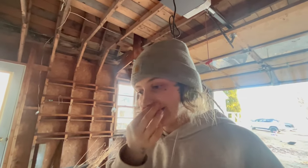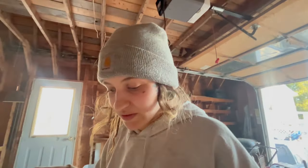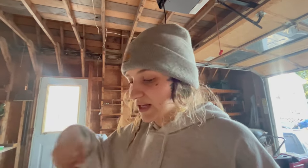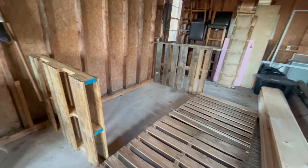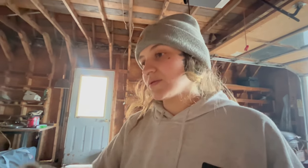We both came over and took care of all the goats, and we're also trying to put up a little kidding stall in our garage. It's not fancy, but we've been fighting wind for a few days. We've got some pallets. We're gonna try to set some pallets up here. We'll probably board in the pallets so they can't get their legs stuck in them, throw some shavings down, put the heat lamp in here. And hopefully this weekend we'll try to put up the little hoop house idea, but we just haven't been able to with all of the wind. So that's a little update on the kidding pen.